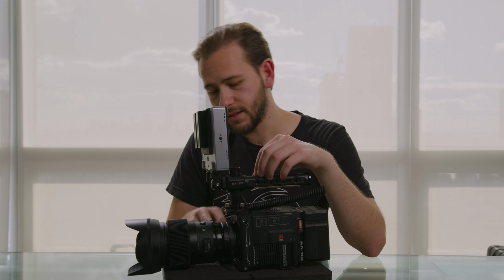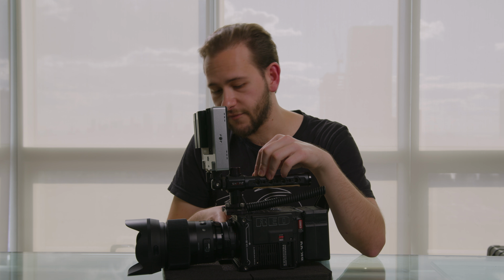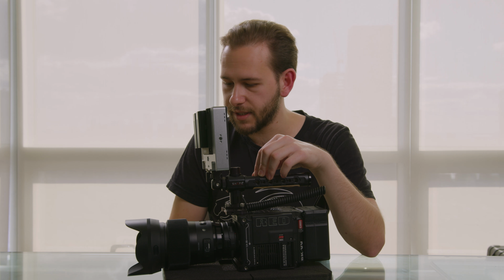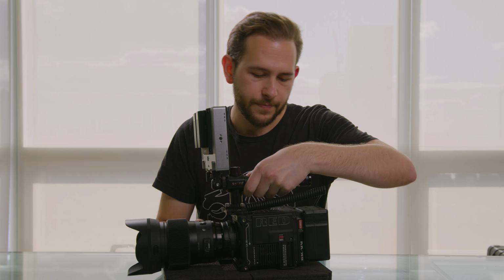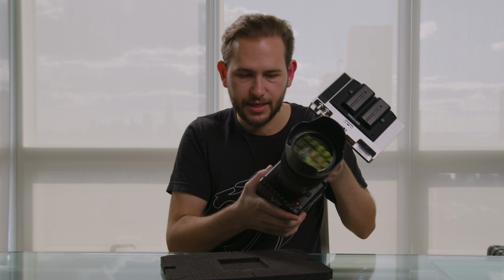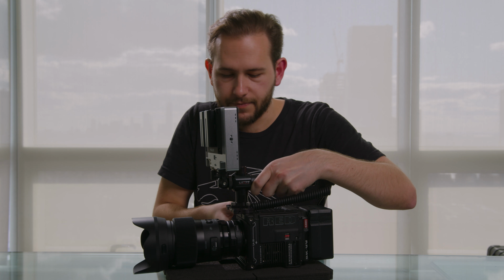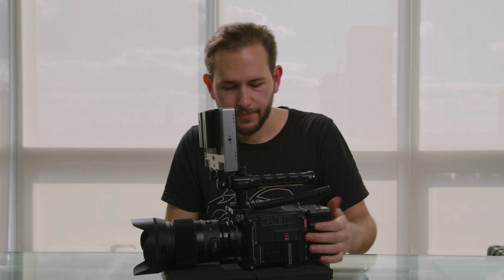I have the SmallHD 702 Touch, the Canon RF to EF mount adapter with the drop-in filter option, which is awesome because I can use that variable ND, and a Sigma Art 40mm lens on here right now, and this Core micro V-mount battery. So this is kind of how I like to keep most of my camera builds: handle, monitor, body, simple, ready to go. And yeah, for now, hopefully that works well.